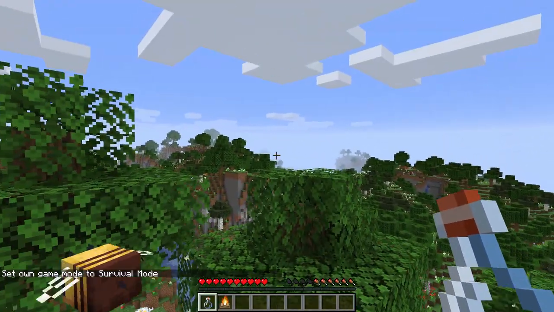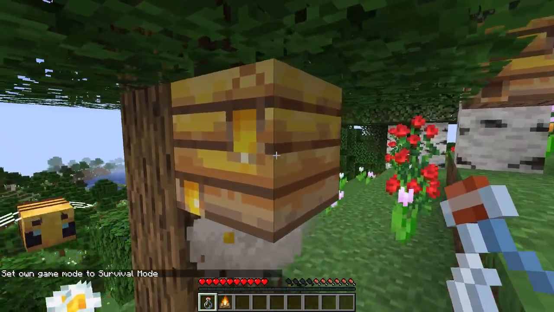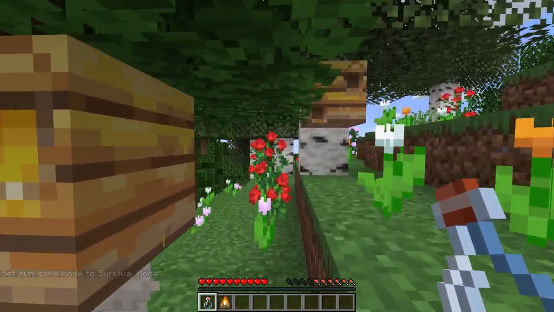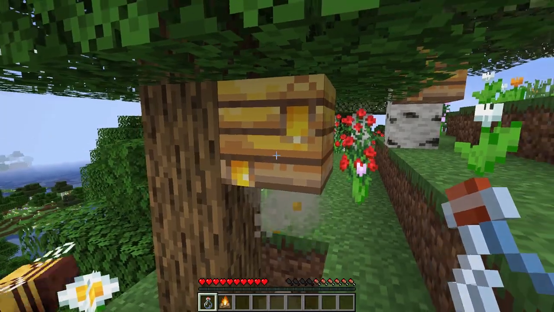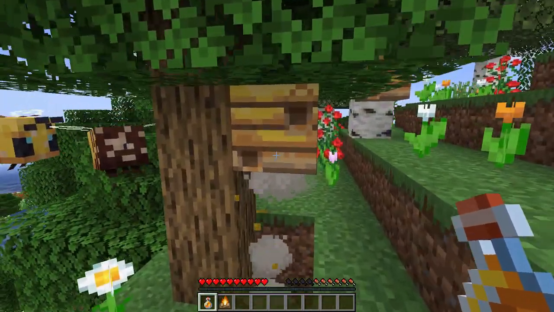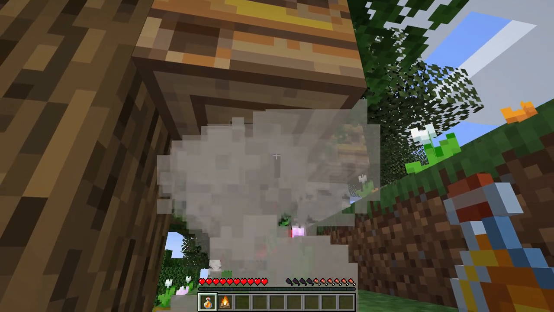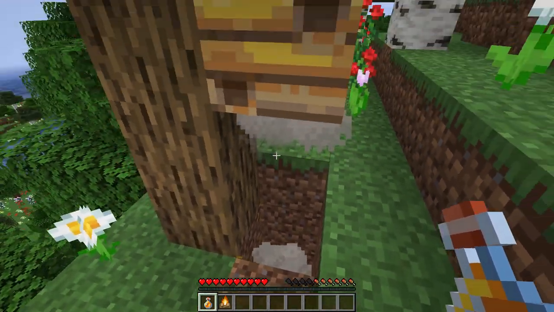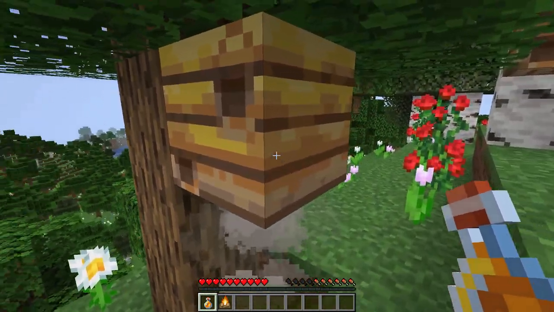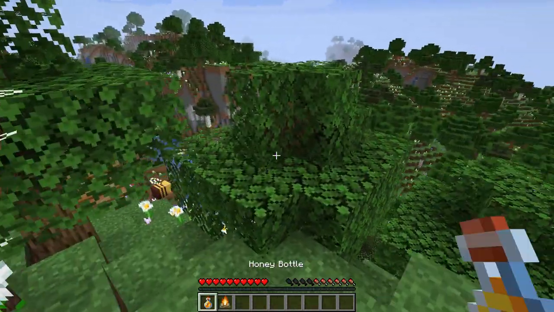Now, as you saw before, when I took some honey out of the other one, the bee inside of it became pretty angry. Right now, I have a campfire under here with smoke. So once I take it, you saw those bees pop out, obviously. And the bees were not angered by it. That is because of the smoke particles coming from the campfire. So you can use the campfire to smoke the nest and make them not angry once you take the honey.